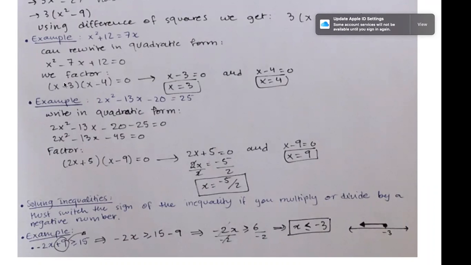Again, the similar way of what we did here. You're going to have that 2x here and then an x here, and then you have to find two terms that when you multiply, you get negative 45, and when you add, you get negative 13. And the answer is 5 and negative 9. So you're going to have 2x plus 5, x minus 9, both equal 0, just like here. And then you solve for x, and then you find that x equals 9, and then x equals negative 5 over 2. Again, if you want to check, you substitute in the original formula to get a 0.